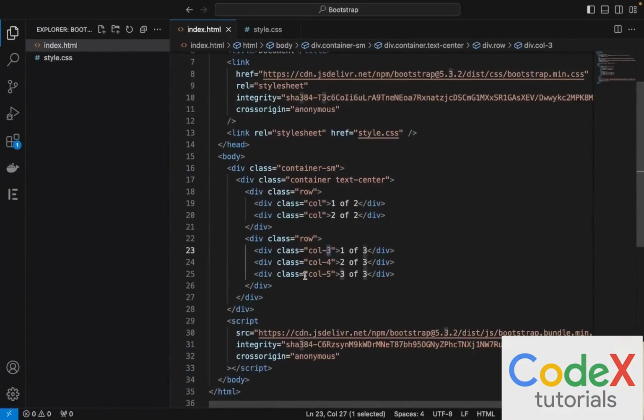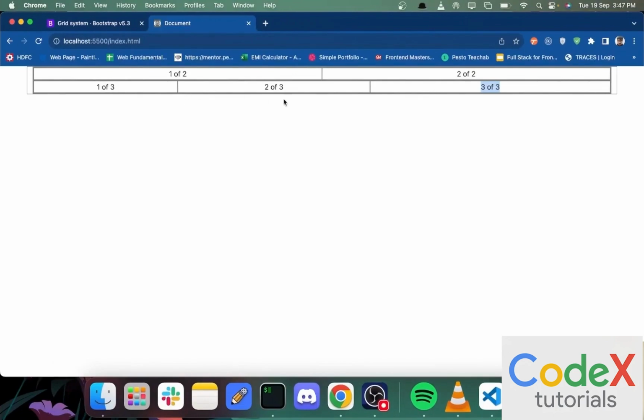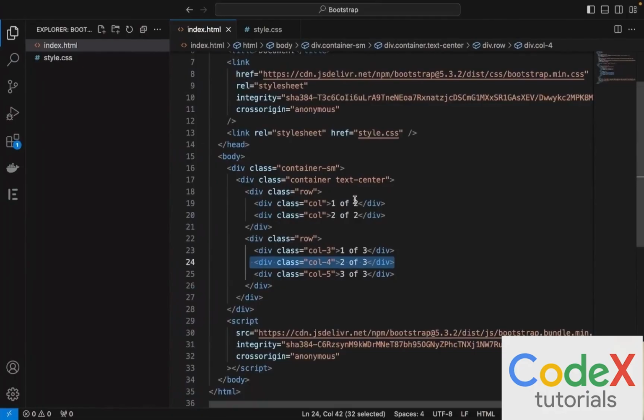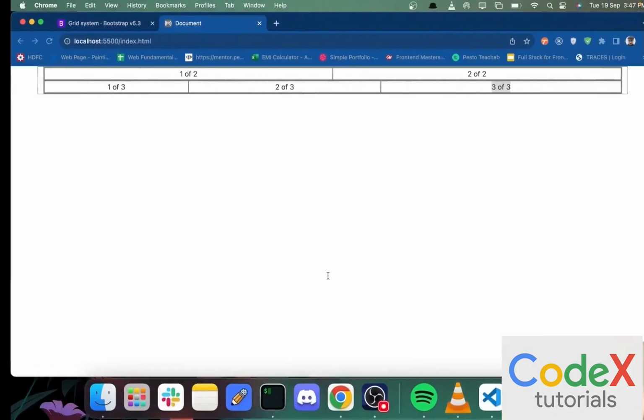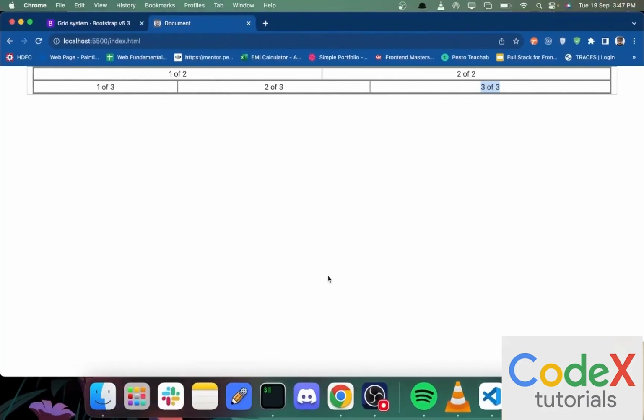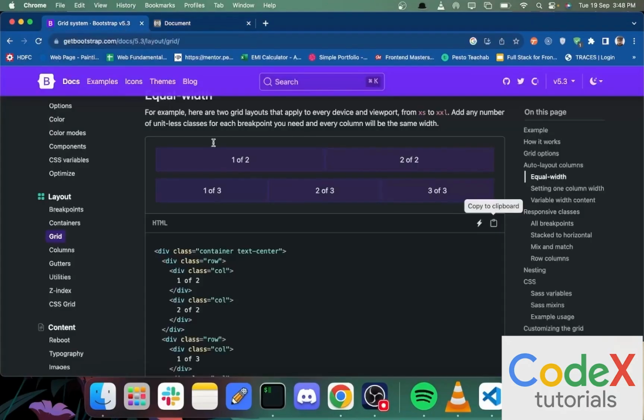The second one, I'm mentioning that I want the number of columns of this div to be col 4, and that is why you will see that this div 2 of 3 is slightly bigger than 1 of 3, because it is taking up 4 column spaces. And finally I have col 5, which is taking up 5 columns worth of spacing. So you can now think about different columns inside of your Bootstrap, right? And you can start placing your elements accordingly. So this is the entire grid system of Bootstrap, and any layouting that you do, you think in terms of the 12 grid system which Bootstrap uses.